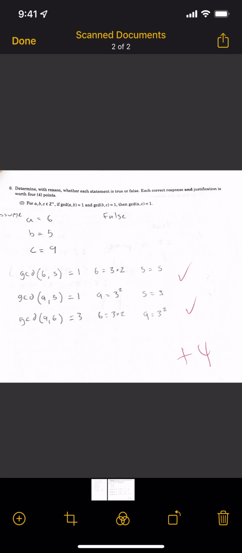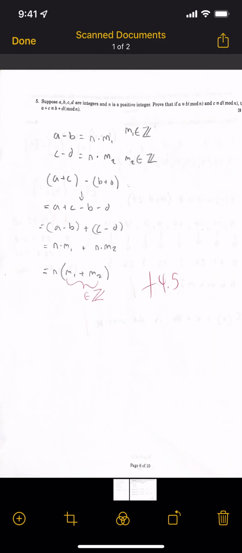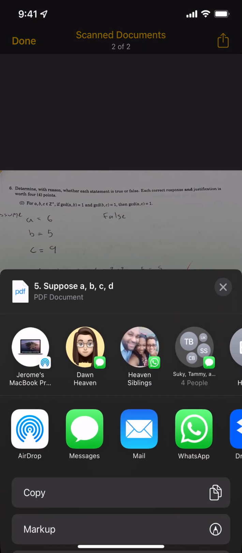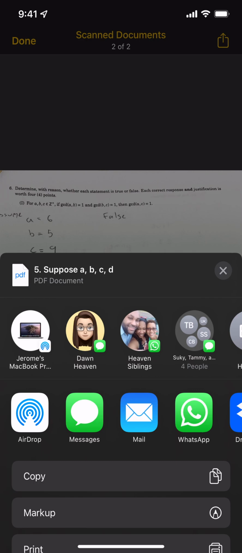So all this is great, right? And now the key is how can we share this thing? And we want this to be a single PDF. I know it's a single document because it says pages 1 of 2 and 2 of 2. So that's one document with 2 pages. But how do we share this? Well, you use the standard share icon. So I'm going to hit that, and then notice it tells us that it's a PDF document.